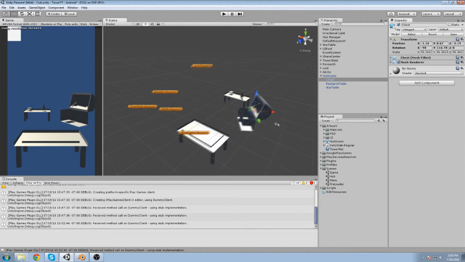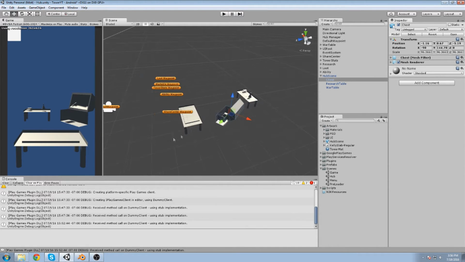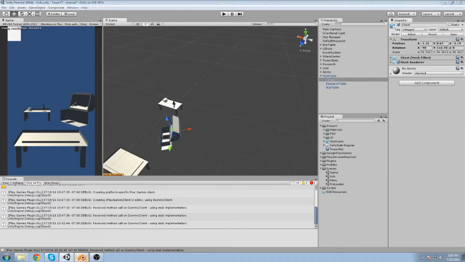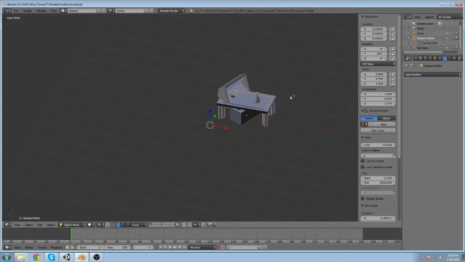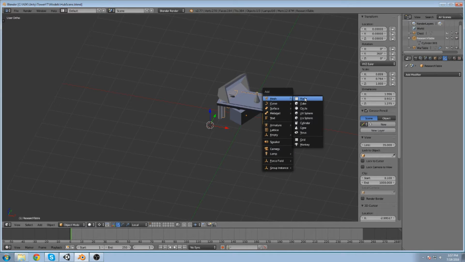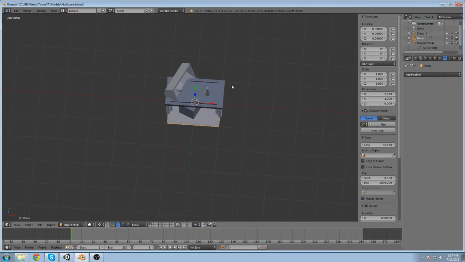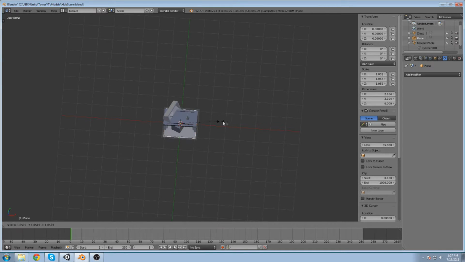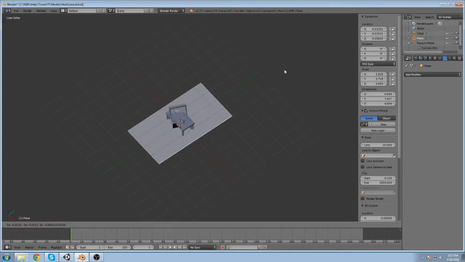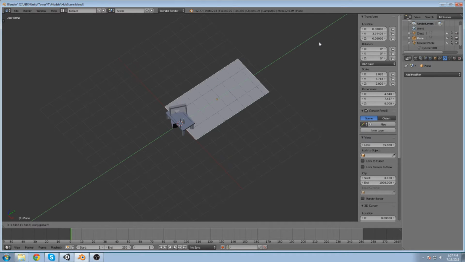So what I was thinking about doing is having some kind of floor and then a second floor, because we really have to play with the height here, and not the width. So I'll go back inside of Blender really quickly, and I'll just do a Shift A, create a new plane mesh, and this is going to be my floor. So let me just position that right about there. Also put my cursor in the middle by hitting Shift C, and I will scale this up like that, and probably scale it more on the y-axis. So we're gonna end up with something like this. I'll just move it, say, past this point.